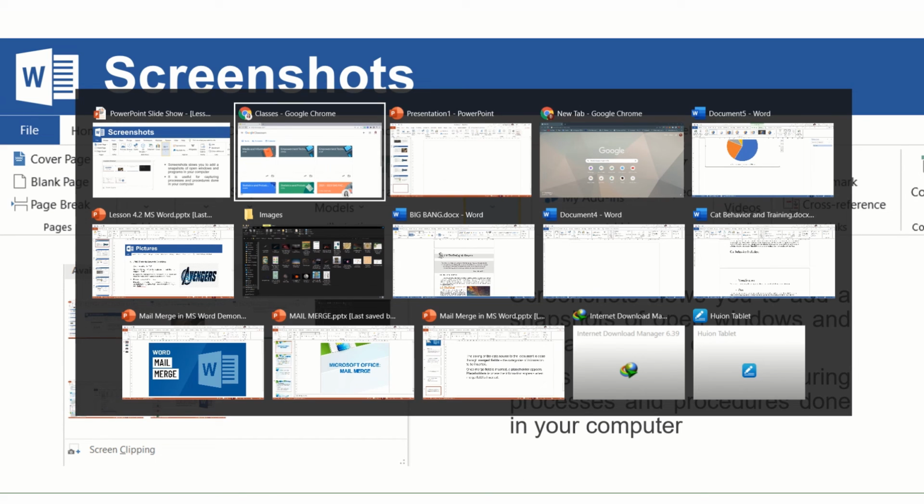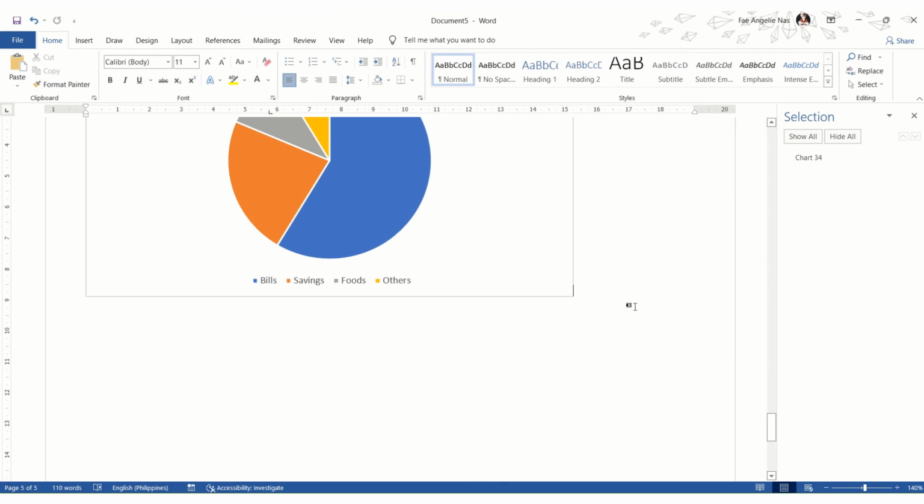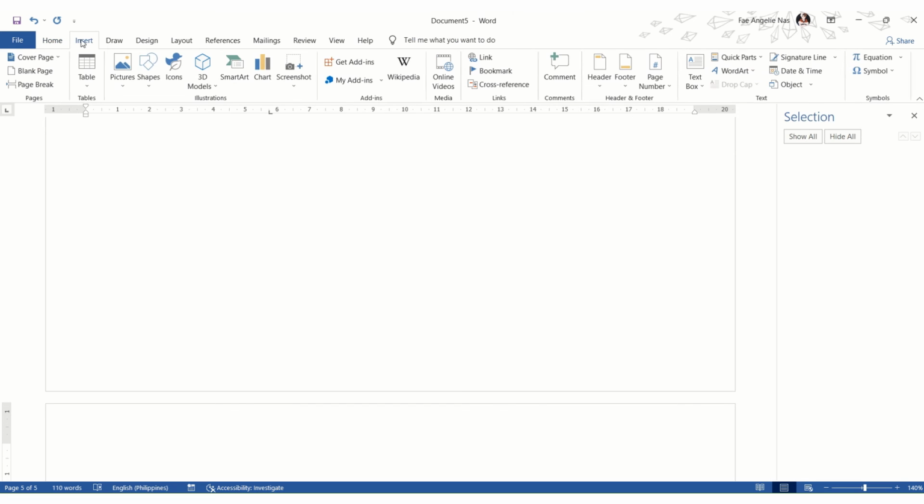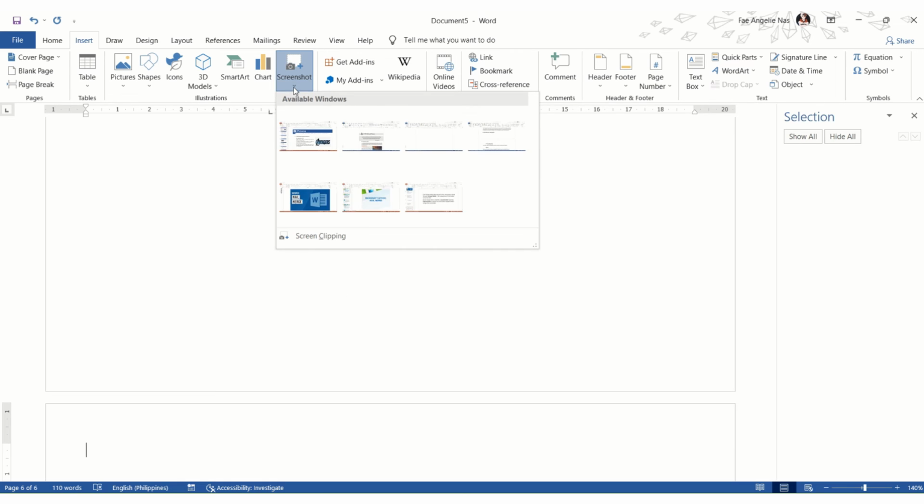So for example, let's go to the Word document, and then insert a screenshot. Once I select the screenshot, this down button, these are all the active windows in my computer.